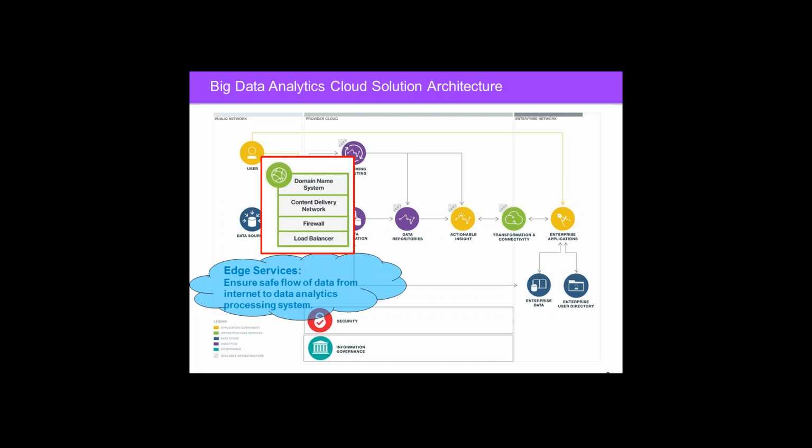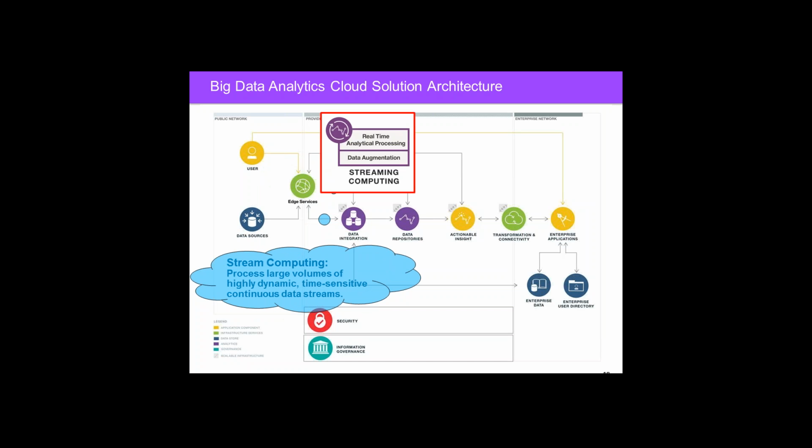So slide 9 here talks about the edge services. Again, you may have seen these edge services before. These span from the domain name systems, allowing the data sources to talk to the services made available by the cloud provider, to the CDN, or content delivery networks, that ensure there is sufficient bandwidth available for adequate transfer of data, and firewalls and load balancer capabilities so that the applications provided by the cloud provider can scale rapidly and in a logical manner. Slide 10, please.